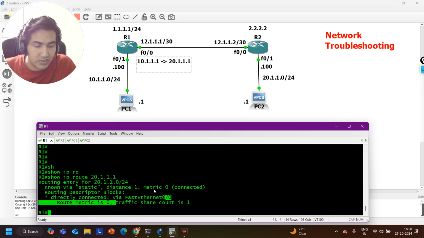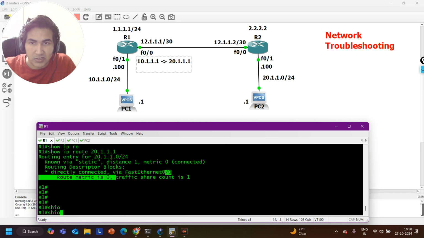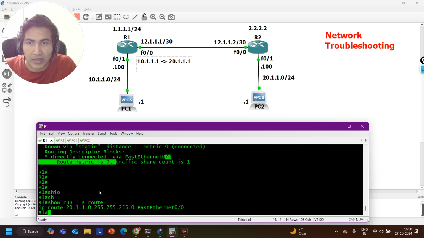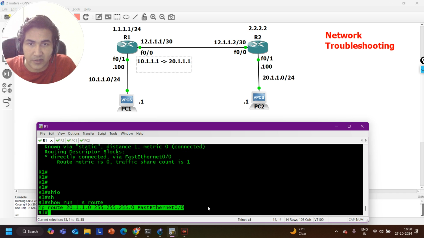The metric and those things you can verify, because this is just because of the static route configuration. Run show run | section route. If you use this command, you can see how the engineer has configured the static route here: ip route, network ID, subnet mask, and then exit interface. Whenever you configure a static route in this way, the router will consider it as directly connected.